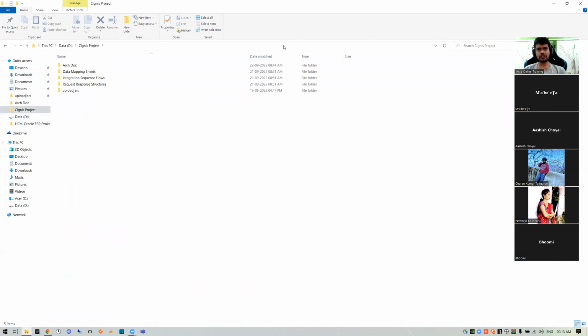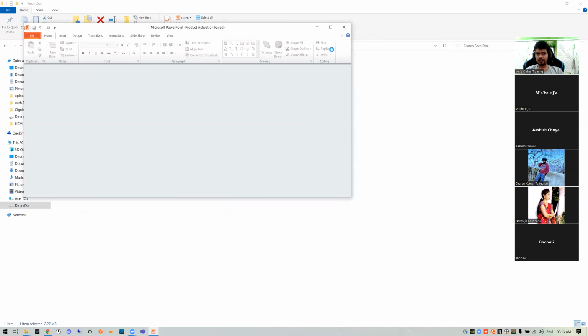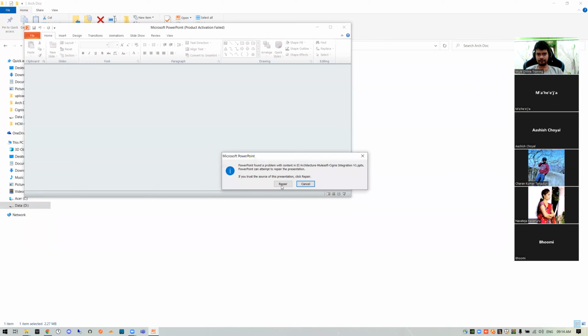Coming to our project, you can turn on your mics and have a discussion. It's not like I'm just talking or explaining something. I need your inputs so that I can understand your understanding level on the real-time process, and I can explain in a better shape. Here we are trying to implement a project. We got an architectural document, and here is the first API we are trying to write.